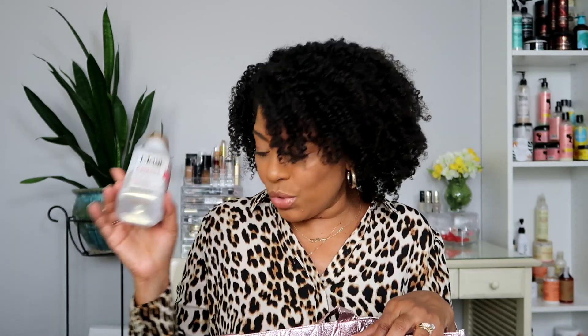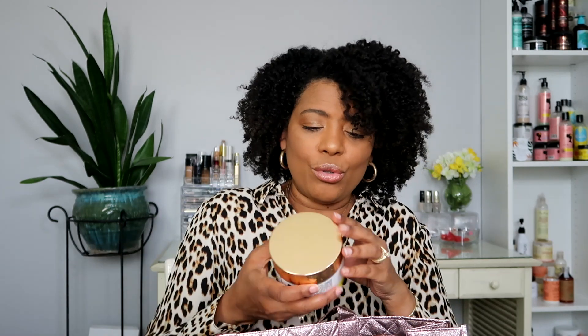The next thing I used up was the Maui Moisture Shine and Awapuhi Conditioner for dull hair. I did a review on this and the shampoo not long ago and I liked them both. This conditioner is pretty good - it moisturizes your hair, it goes through tangles. It doesn't have great slip but it has enough slip for me to get through tangles. I probably would repurchase when I need to - right now I gotta get through the stash.